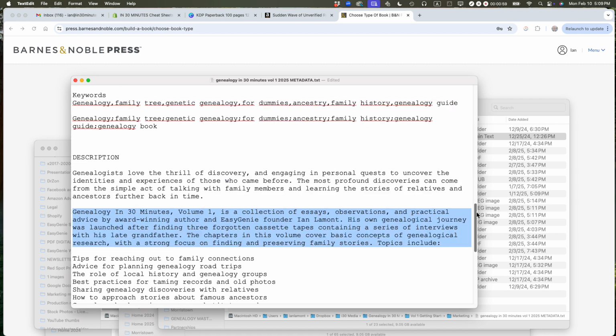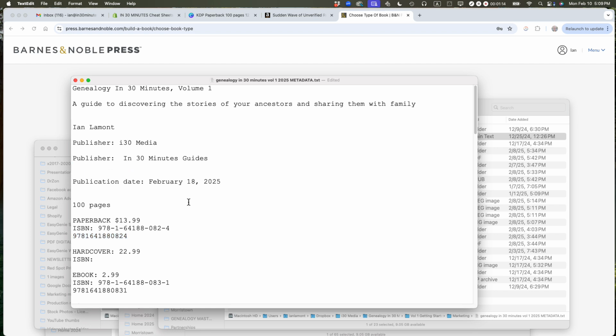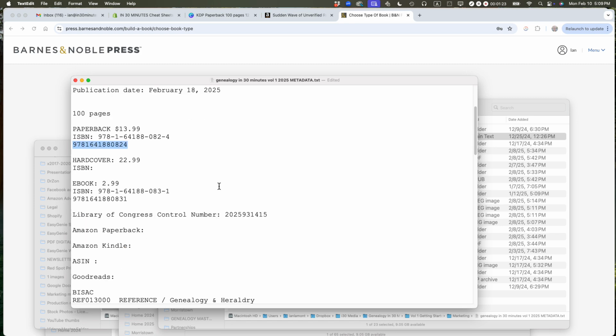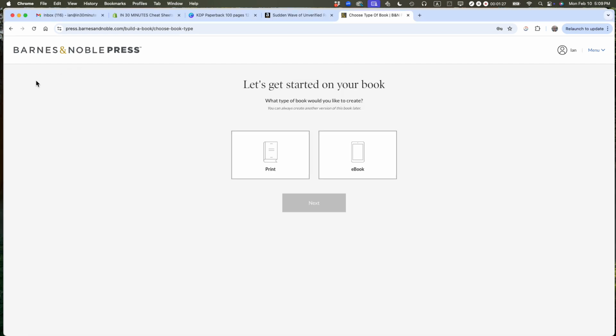Basically, this is a file that contains all of the relevant information about the book. It's a text editor file. I have the title, subtitle, name, publisher, imprint. Actually, it's not a second edition. It's the first edition. And publication date, ISBN for the paperback and for the ebook, because sometimes they ask, even if you're creating an ebook, sometimes they want the corresponding print version of it. And then descriptions, keywords, categories, and stuff like that. So I have all that stuff and I'm ready to go. I'm going to click ebook and then click next.